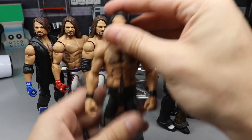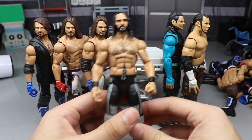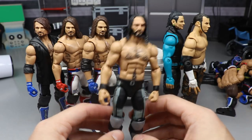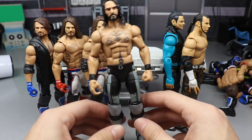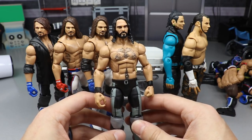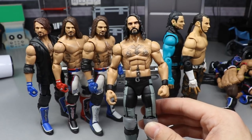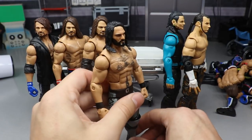Next up, guys, is Seth Rollins, and this Seth Rollins looks badassery. I really am happy and excited for the way he came out. Just gives me kind of a small nostalgia pop for 2016 when Seth Rollins returned at Extreme Rules. That was so great. He had on this attire, the light gray version. He attacked Roman Reigns, gave him the Pedigree. It was very, very sick. He held up the title to end the show. That was so badass. I thought that was excellent. So this is pretty cool, and it kind of replicates that moment right there.